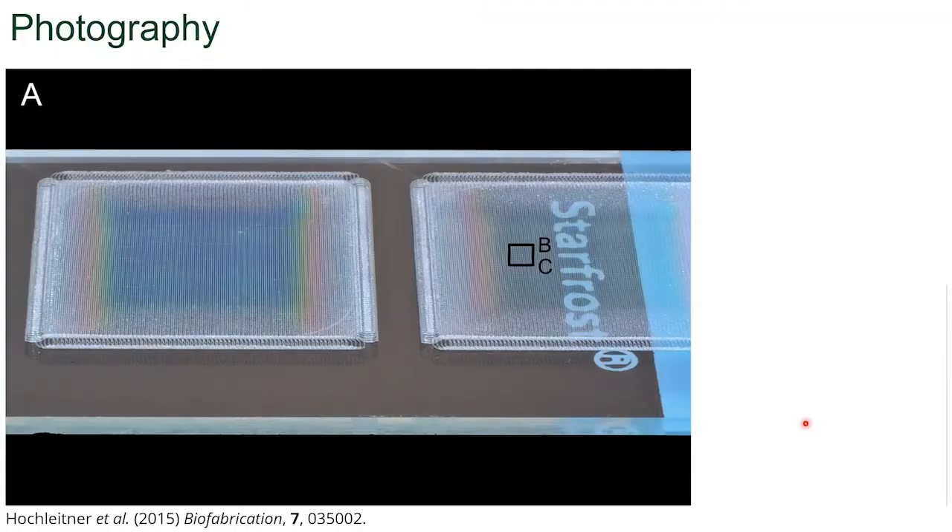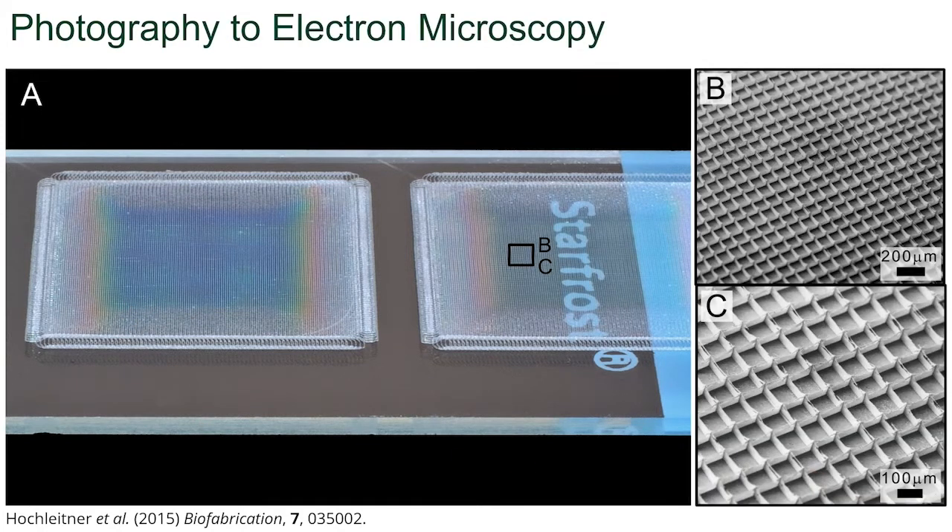Photography and videography reach a certain limit and more detail is required. An SEM is really one of the most potent methods for determining scaffold morphology and proof that you've made your intended design. Here is a photograph of a melt electrowritten fiber that is 800 nanometers in diameter. You can see that there's some optical interference when you get to this micron-level diameter, but we really need scanning electron microscopy to get decent visualization.